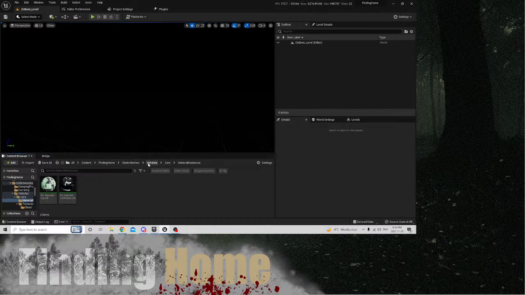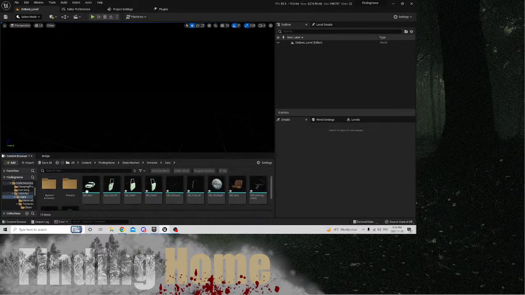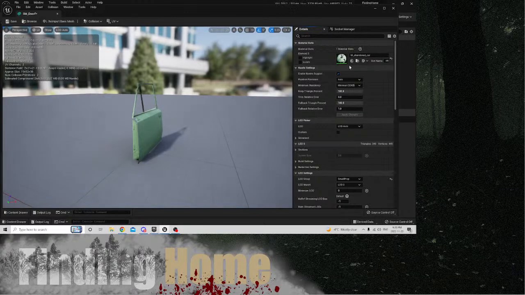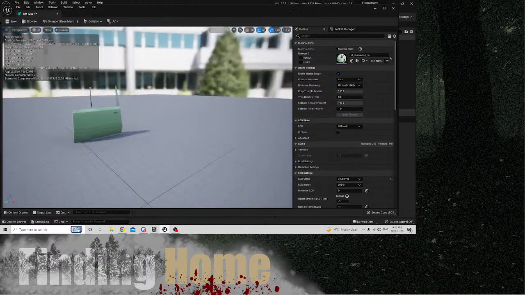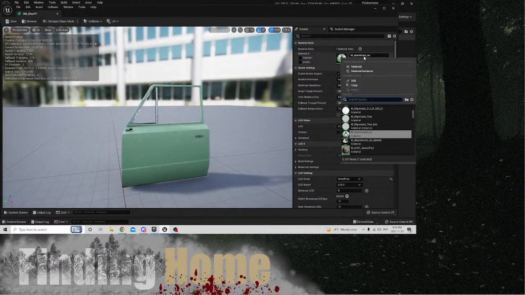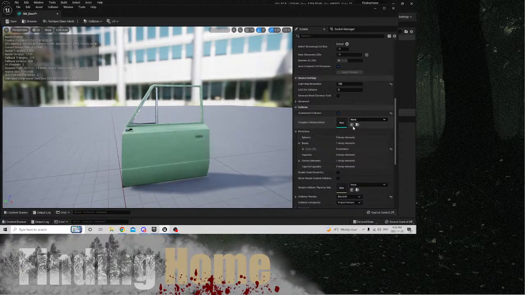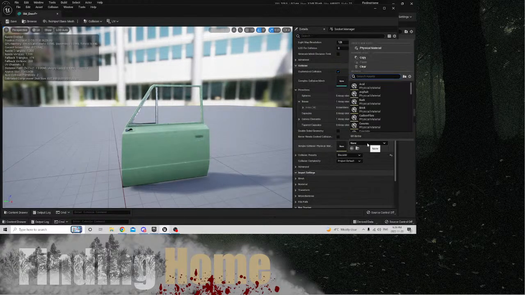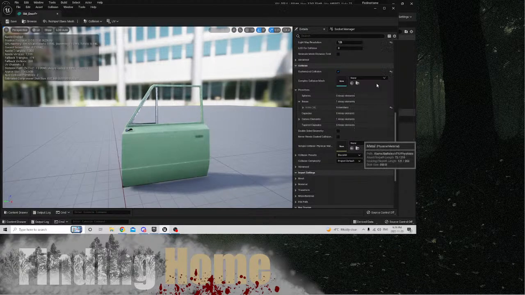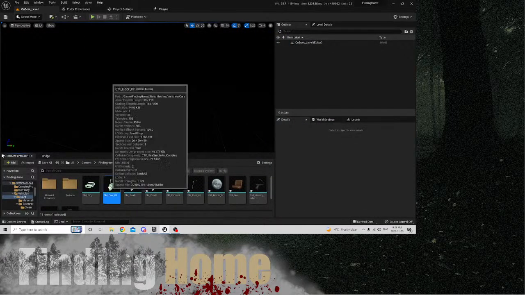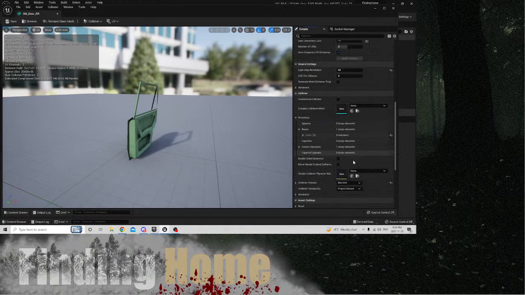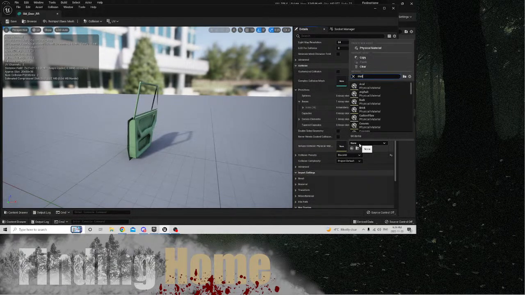And so what we want to do with the cars, our other door, we know now that the Nanite's good to go, so we just want to change this to RD abandon car instance. Another thing we want to do is change this to metal. Same with this one here. We're going to change this to metal.